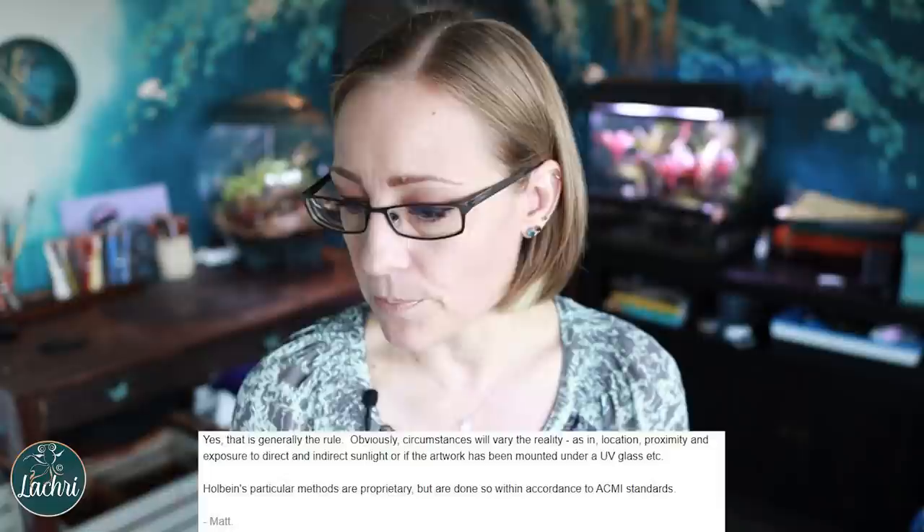I'm a professional artist. My name is on the line when I sell a painting or drawing — I have to have it last. If that fades, I've got to replace it, refund it — that's an issue. So I verified the star ratings: one star 25 years, two star 50, three star 75, and asked which method was used. He got back to me right away. I was super impressed with the customer service.